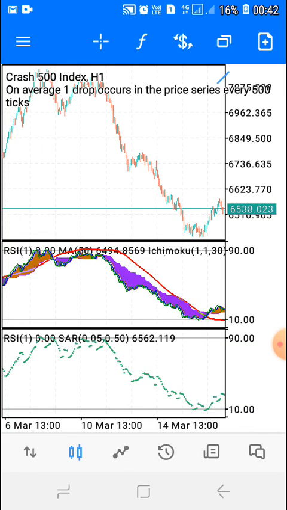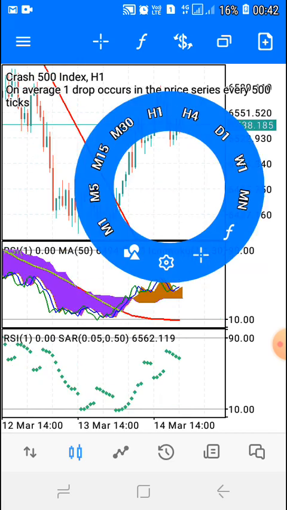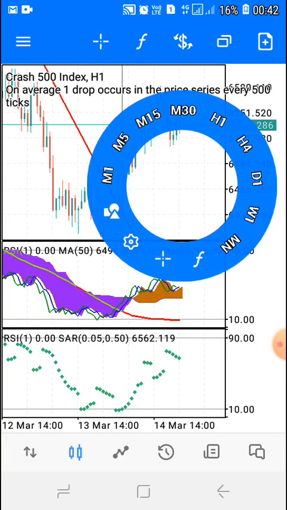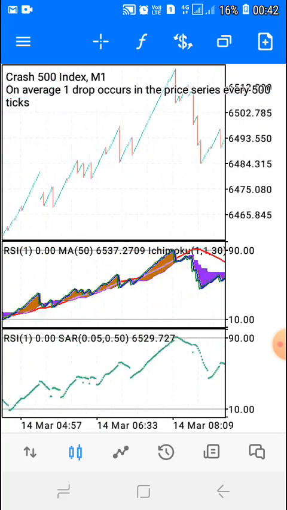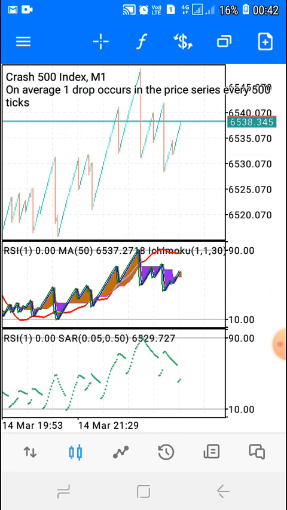But the thing is this, now we can actually see that Crash 1000 is about to go in an uptrend. Okay, check this out, because we have this trend line going downwards, but then price decided to break above this trend line. Now take out this tool, just go to the 1 minute time frame, and let me show you guys something. Okay, so this is where the breakout had happened. So now you wait patiently.